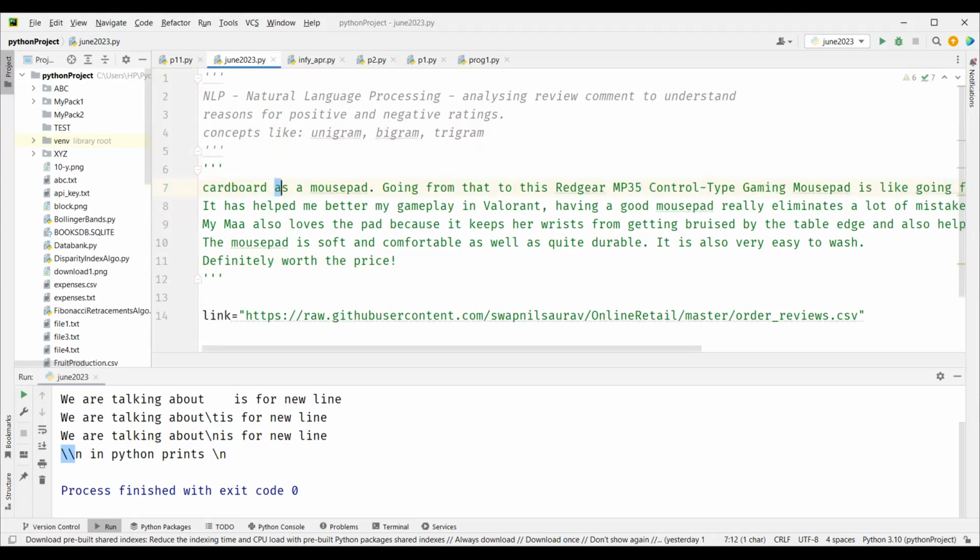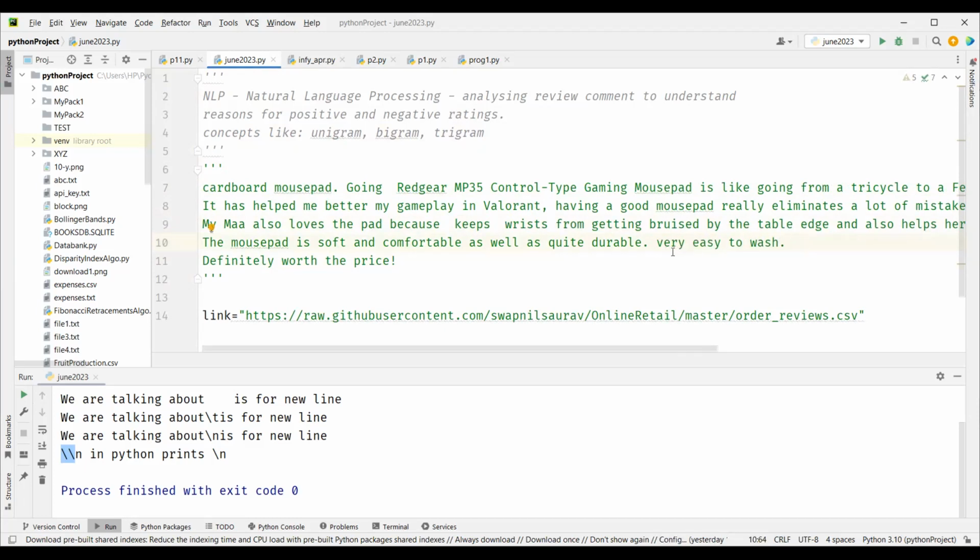But 'as a', 'from', 'that', 'to', 'this', 'her', 'it' are not useful. So we are removing these words which are not useful.